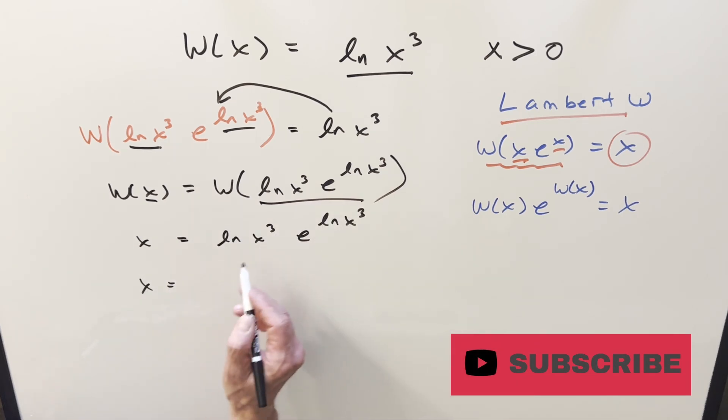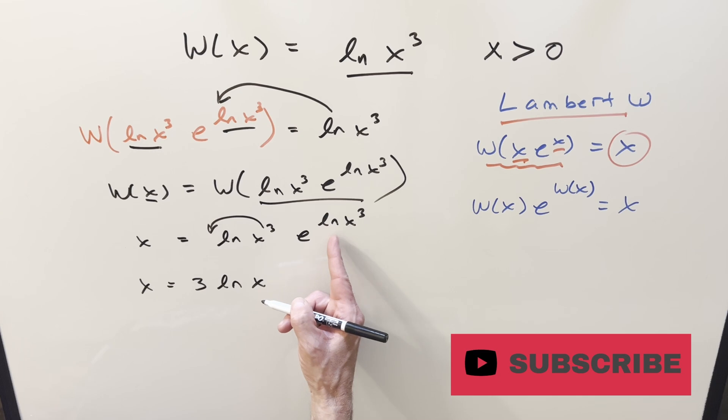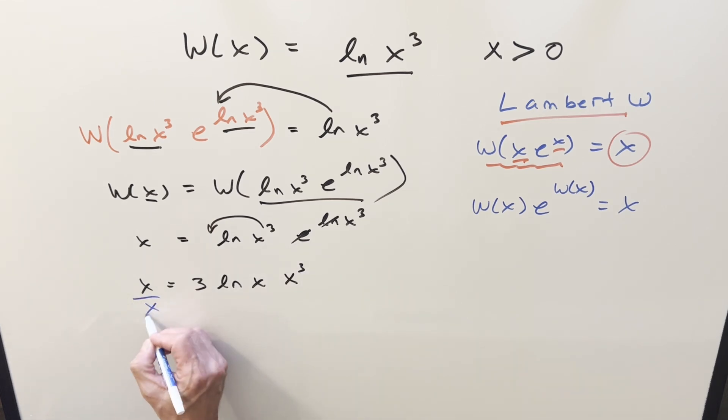And then what we can do here is we can just say our input here, x is going to be equal to all this stuff on the right side. And then next, we can rearrange this first log properties, take the three out front, so we can write this as 3 ln x. Here with natural log and the exponent on this, we can essentially cancel this and just create this like x cubed. Then what I want to do here is let's just divide off the x on both sides. That way, we're consolidating what's going on here. The left side, this is just going to become a 1. Over here, we can write this as x squared.